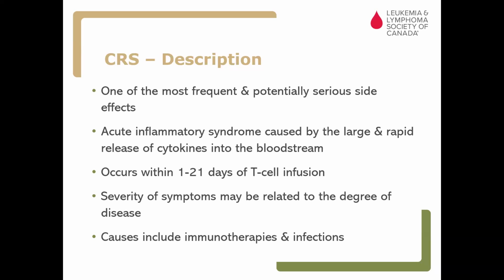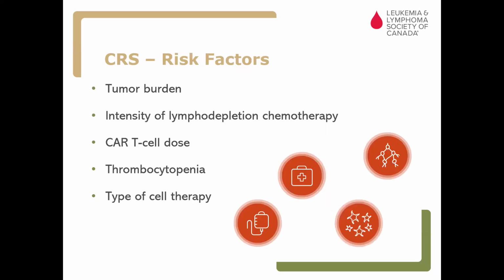Just to review, cytokines are chemical messengers or proteins that help stimulate and direct the immune system. And we'll talk about cytokines a little bit later on in the presentation. Risk factors for CRS include the tumor burden that the patient has, the intensity of the lymphodepletion chemotherapy or type of chemotherapies involved, the CAR T cell therapy dose, thrombocytopenia, as well as the type of cell therapy that the patient is receiving.